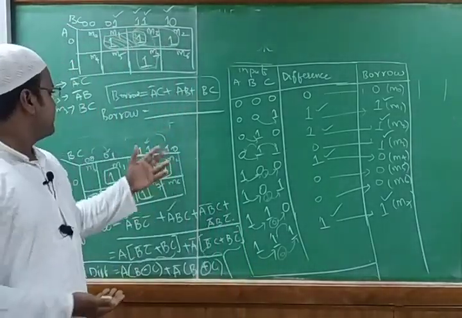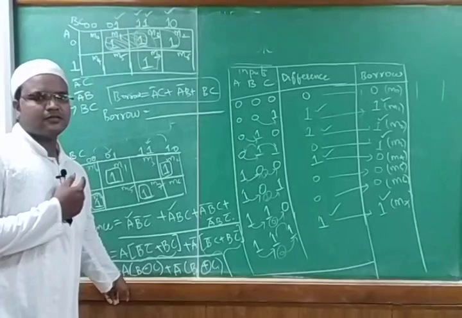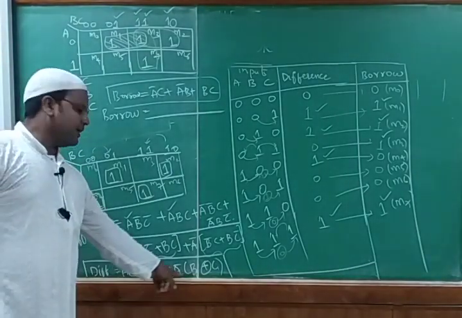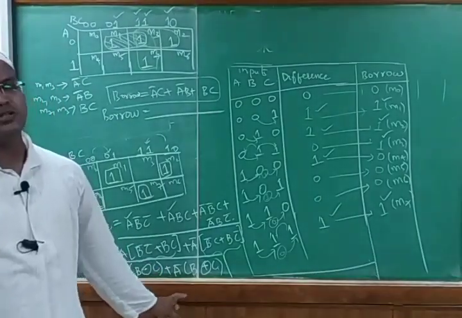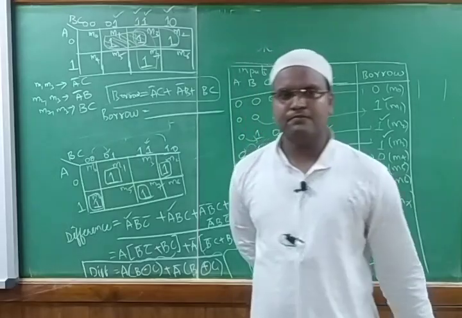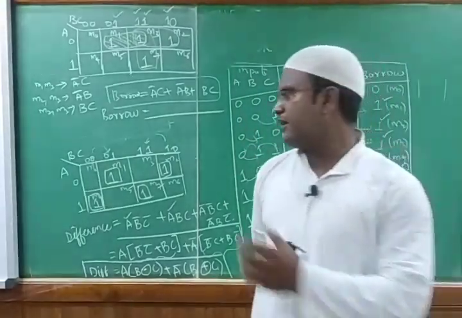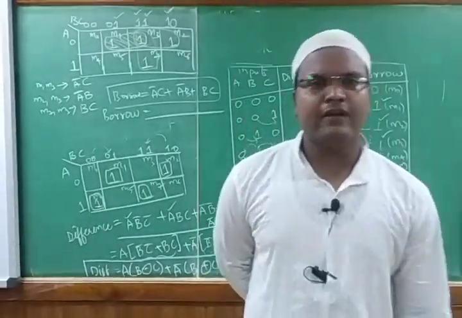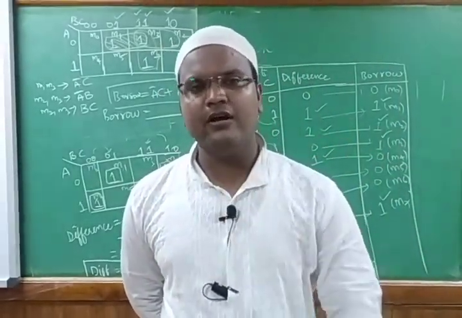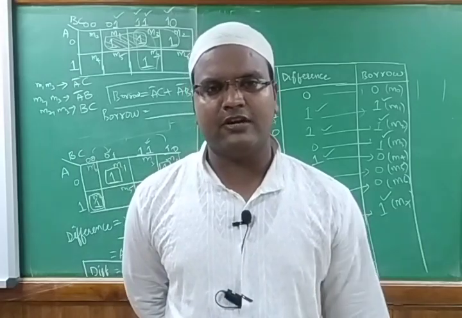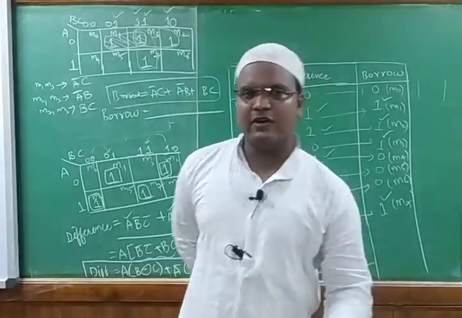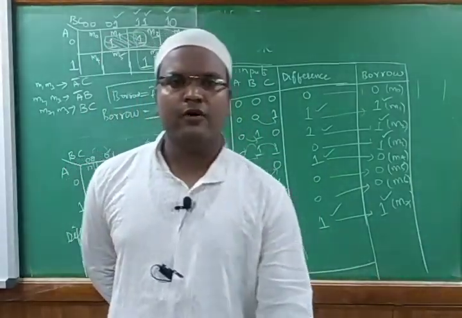Clear? So next, this is quite similar to your sum, but here the variables are different. In that one we just took the numbers; the same thing is here, and the combination is also the same. But you need to remember borrow and difference, as they will be useful for designing. You can take two half subtractors and design one full subtractor. That is also one of the methods. Likewise, we can take two half adders and combine them to make one full adder.